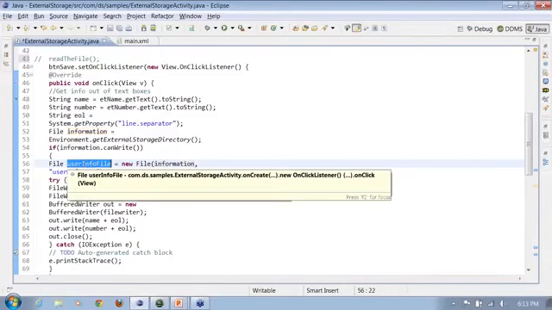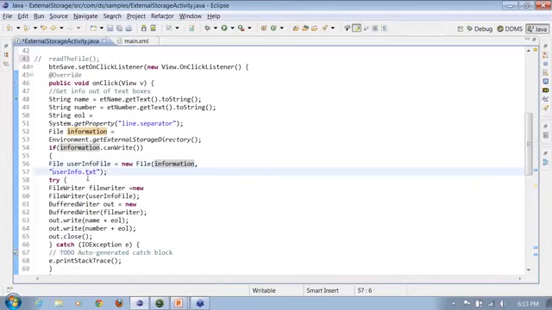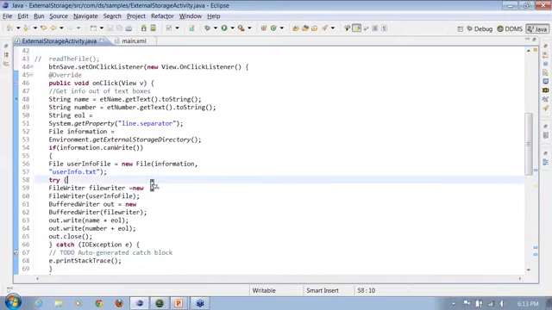I create a user info file, appending the userinfo.txt file to the SD card's path. I'll just show it to you by debugging. Can we also name the folder? That's correct. We can also name the folder Rachit. In this case, if you want to create another folder, you can say create folder and then a slash, so it will append this onto a folder, right? So that is how you can create another folder inside it.